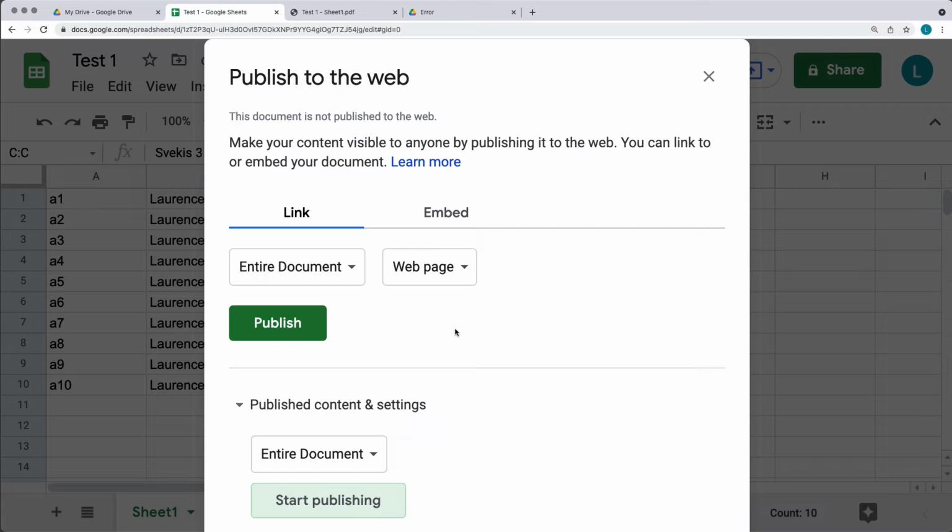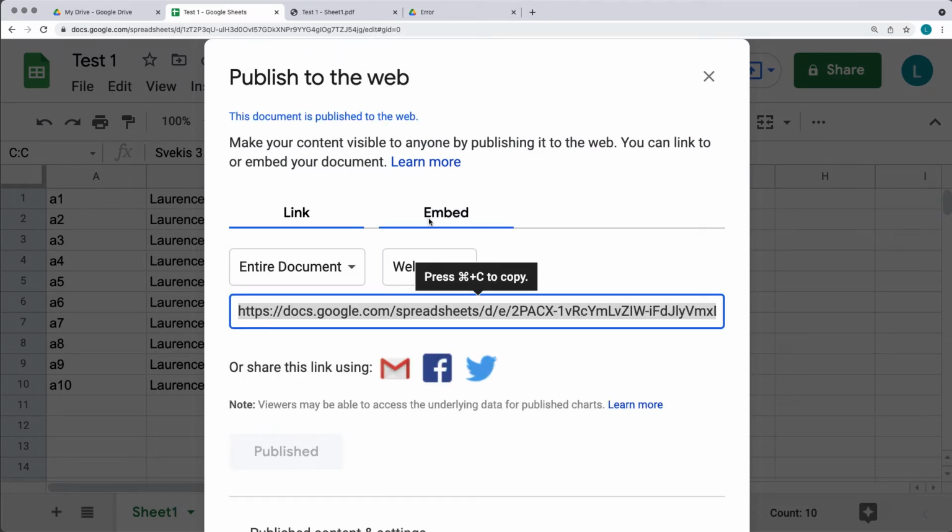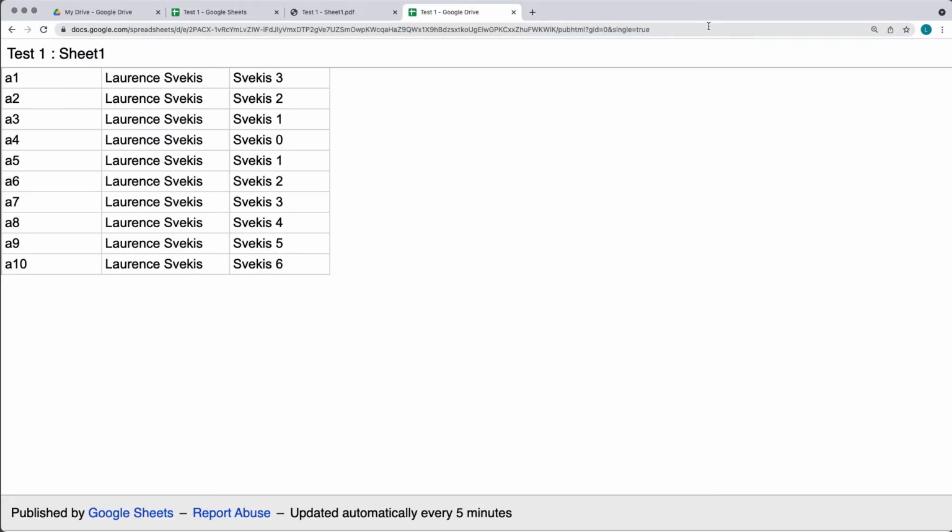So once again, if you do want to share it, then you can select entire document, and select publish. And there's also options here where you can publish content. So we're sharing it as the entire document or just the sheet itself. And if we want to publish it again, just hit the publish button and go through the same process. So that will get activated once again. And it is the same URL.